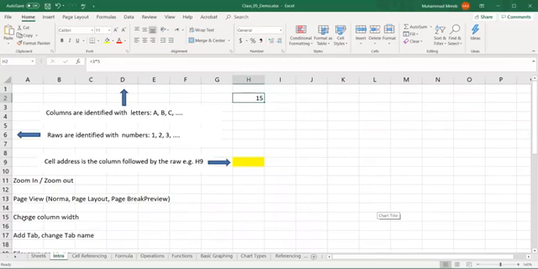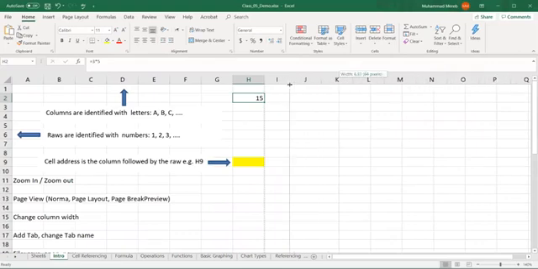Sometimes you need to change the column width. So this is how you do that. You get to the top of the column, and when the mouse changes shape, you position it between two columns, then you click the mouse and drag to the right to make it wider, or you drag it to the other side to make it thinner, or to make it a smaller width.